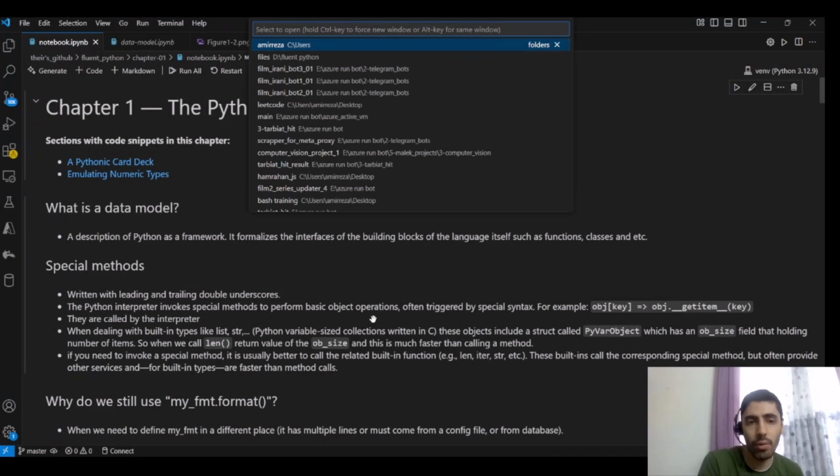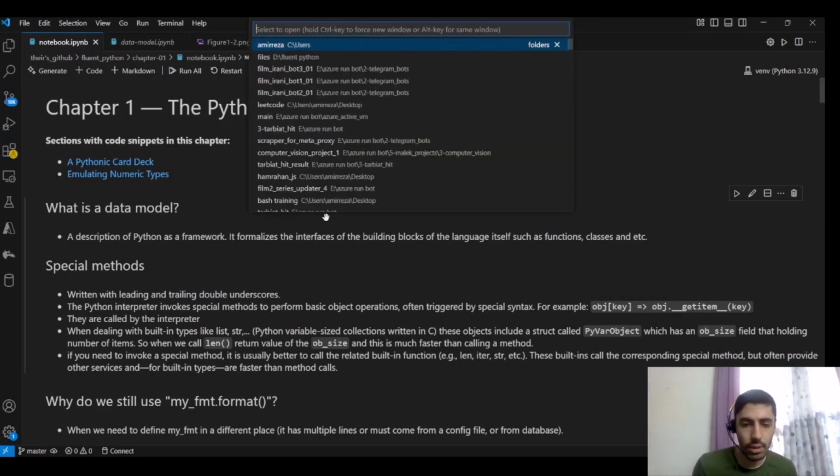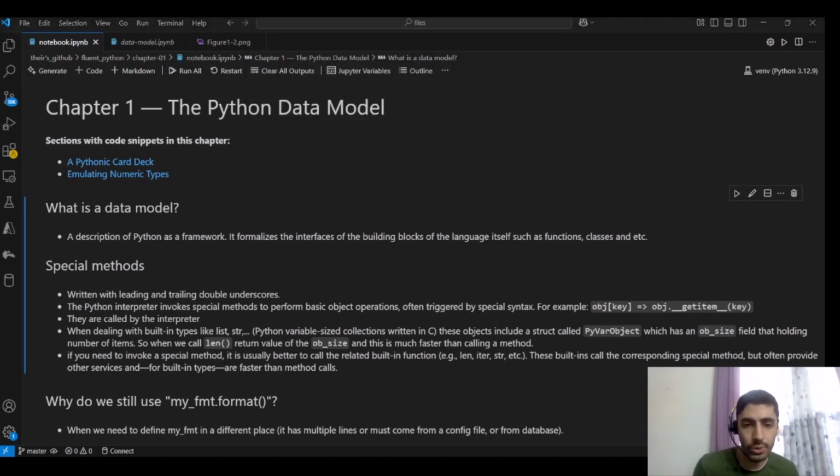So right now I want to set the environment inside VS Code. If you have installed VS Code, by only searching VS Code in your search bar, you could have access to VS Code. Another way to use VS Code is to use the CLI, for example, in a path that you want.